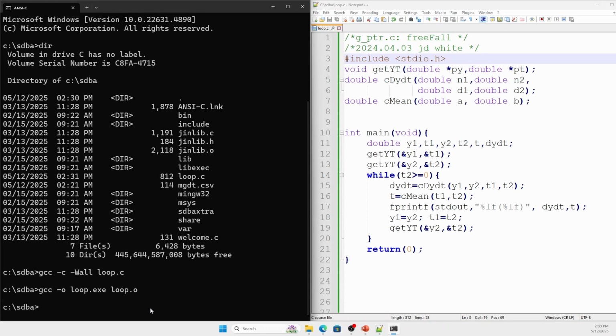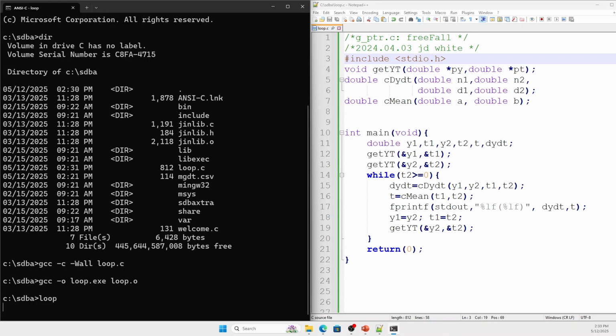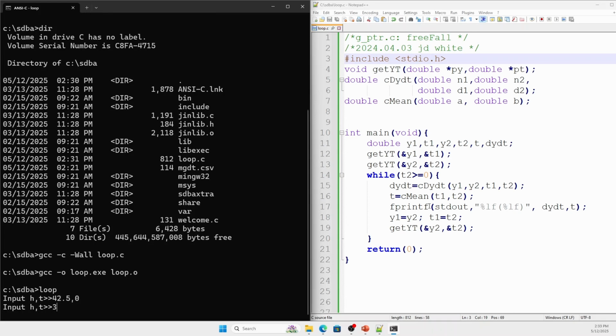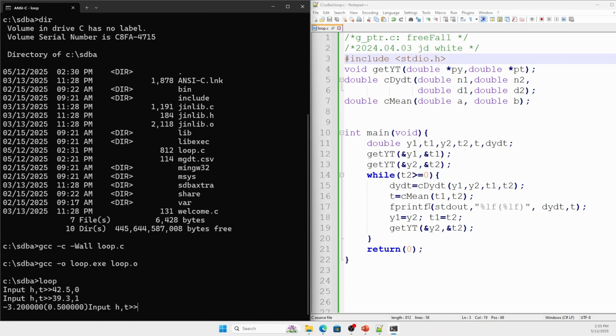Now I can do loop, and let's start to see what happens. Okay, it started to run. I just have get X and T. I'm not doing any prompts, so I'm going to have to just remember what I'm supposed to do. H and T, so let's say 42.5, comma 0, 39.3, comma 1.